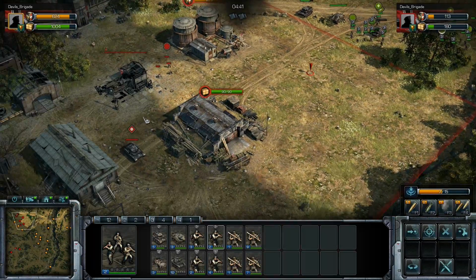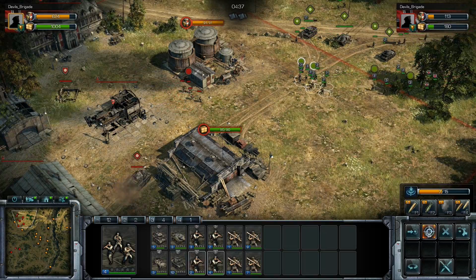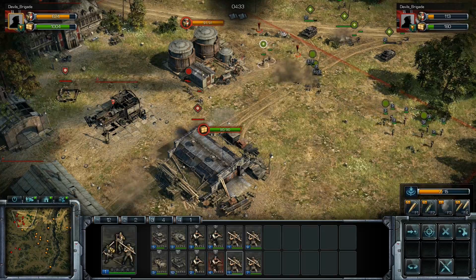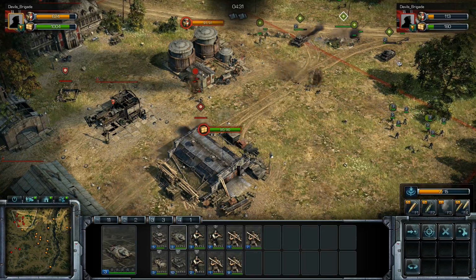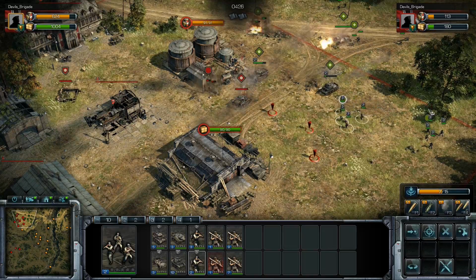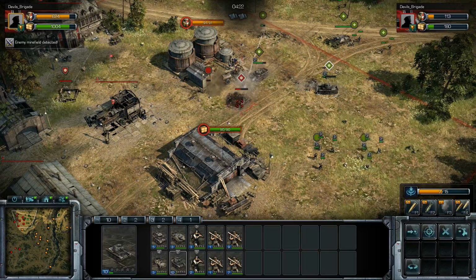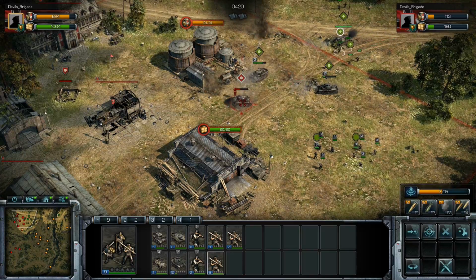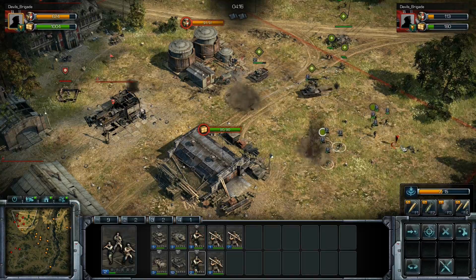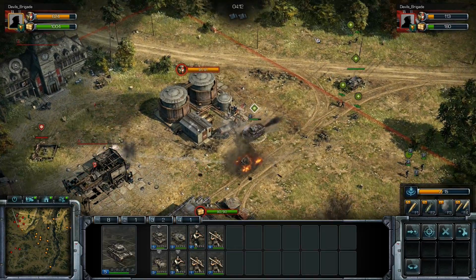See, if I was my opponent, I wouldn't know what I was walking into, but because this is my base, I know what I'm walking into. So we got the mortar pit. We gotta spread our men out. Otherwise that is gonna hurt. See, I just lost the whole squad. Need the AT infantry to take that out. There we go. And the artillery is hurting my infantry. There's an AT squad in that building. I'm going to lose that tank.